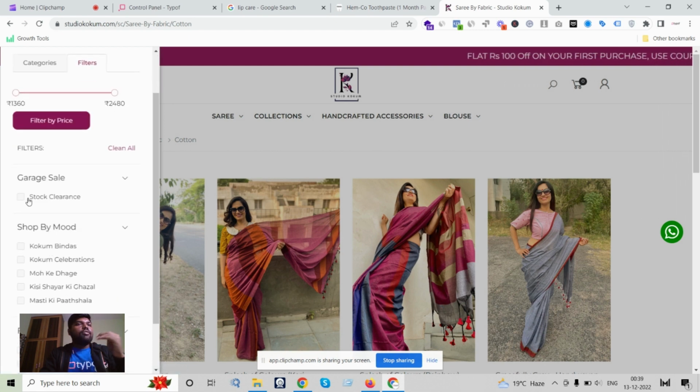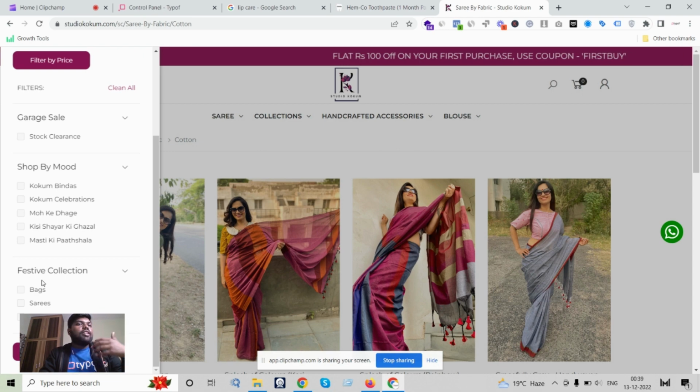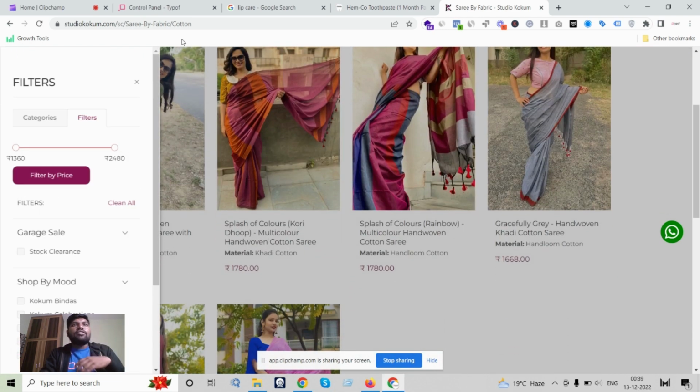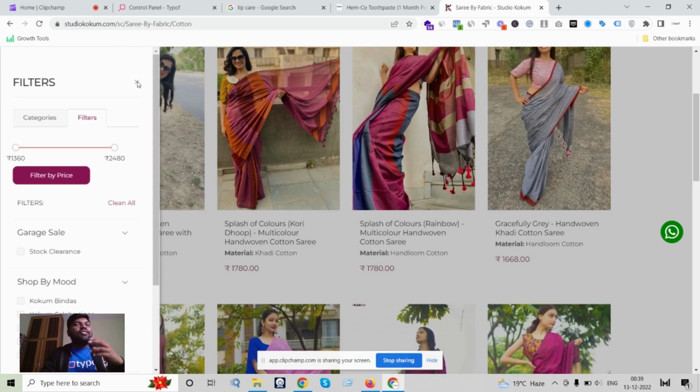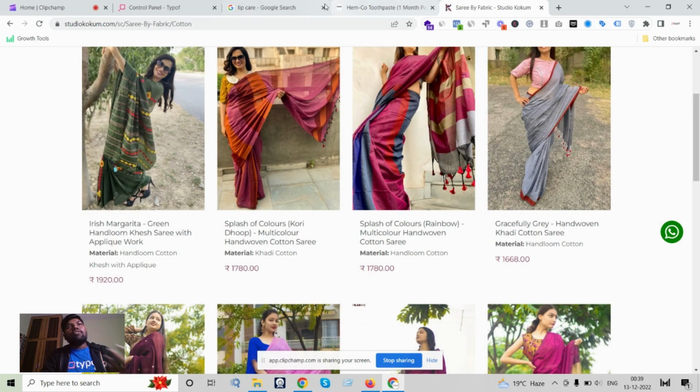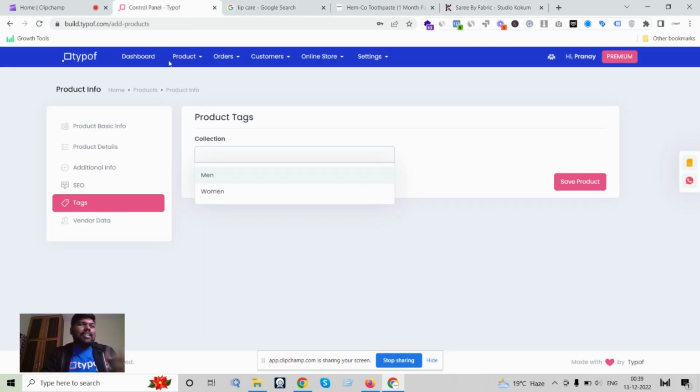You can filter by mood, by fashion, by collections. So all these fancy filters, if you want to develop them directly apart from sizing and so on, you can use tags for that.